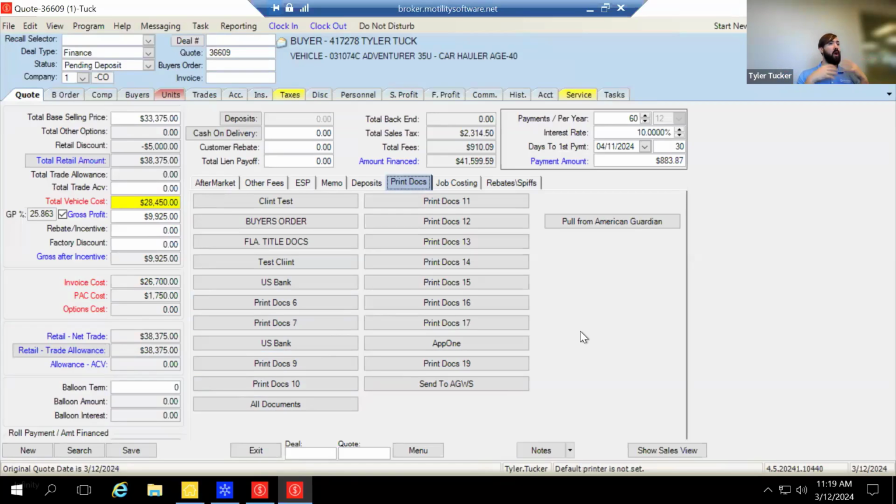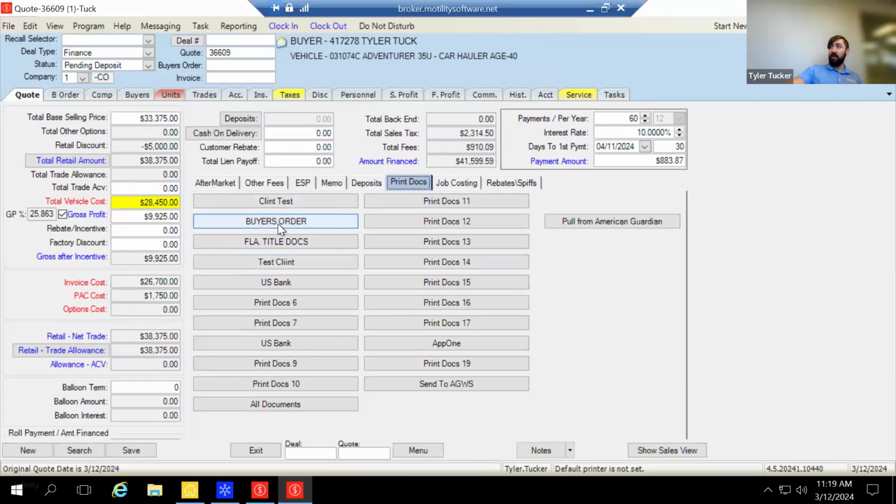So if you have a new car pack versus a used unit pack, meaning certain documents go for the new side of sales versus the used side of sales, you can create those in here and put whatever forms need to be tied to them. You can also do it for banks. As you see here as an example, there's a US Bank section. If I click on US Bank, it would print out any form that US Bank would expect you as a dealership to have signed by the customer and then sent back if you need to.